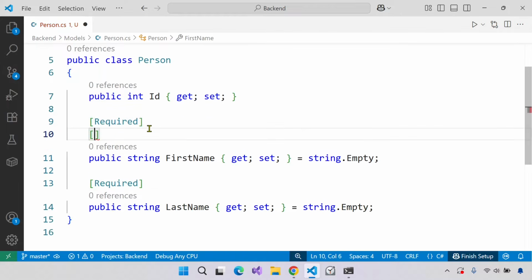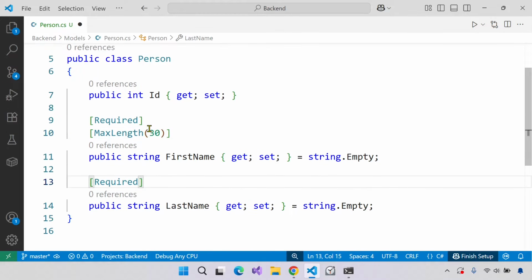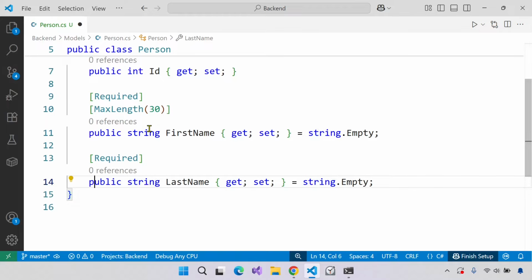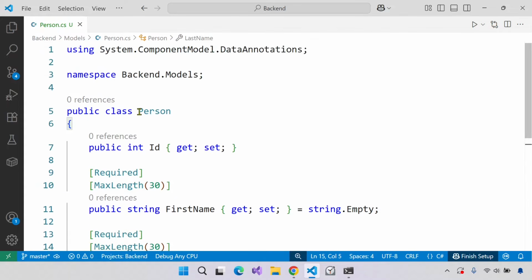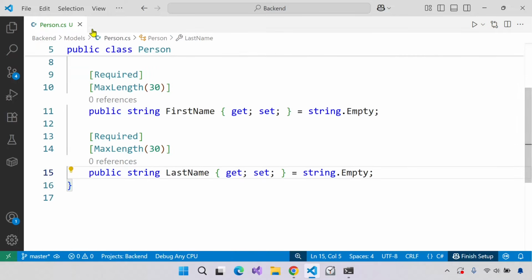We also have to define here Required, not Required, sorry, it will be MaxLength of 30, which will be enough. Let's do the same here. Okay, so our model is created.